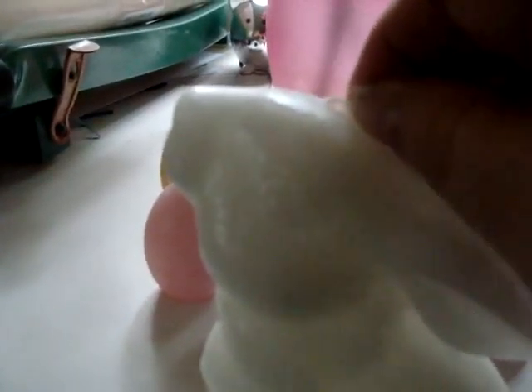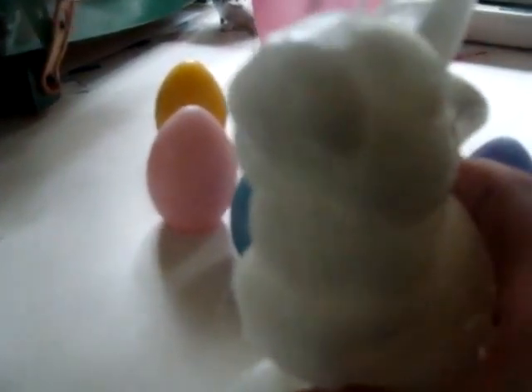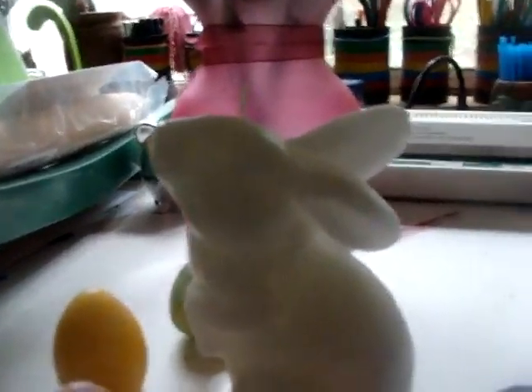The bunny rabbit is made of wax and it does have a wick, so if you have it in your heart to burn the little bunny you can do that. I can't see myself doing that because he's so cute — you don't want to do anything like that to the poor little guy. But anyway, he makes a wonderful centerpiece. He does have a real wick.